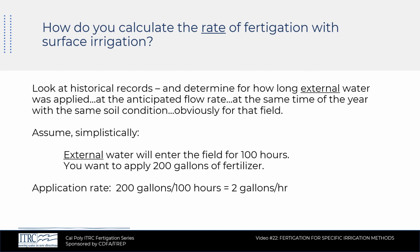So here's a simplistic example. Let's just say that you know that to get the irrigation done here on this field, it'll take 100 hours. Don't worry about the exact number, this is just an example. And you want to apply some amount of fertilizer, in this example, 20 gallons. Well, your injection rate at the head of the field is, and this is relatively simple, 200 gallons divided by 100 hours is 2 gallons per hour. That's how you do it. And you adjust your injection rate.